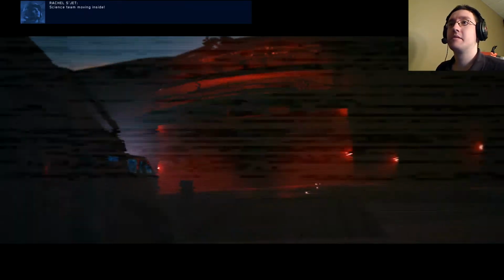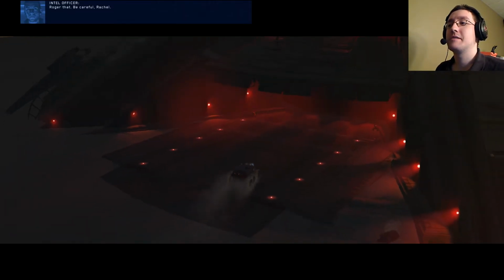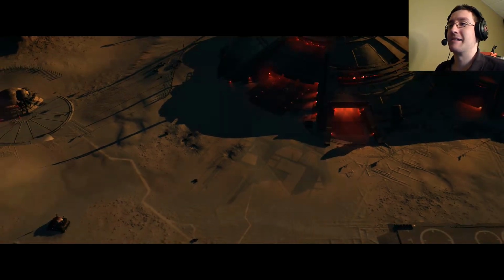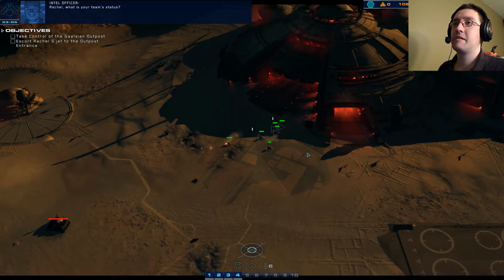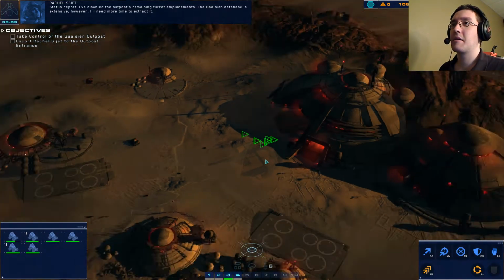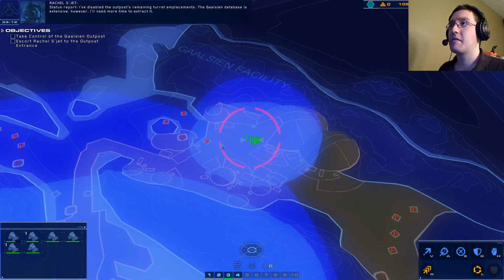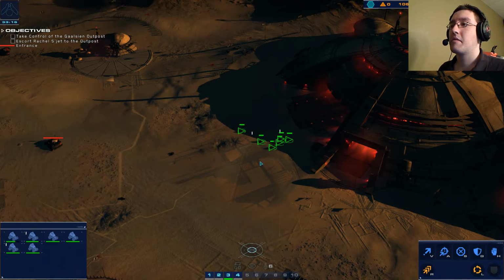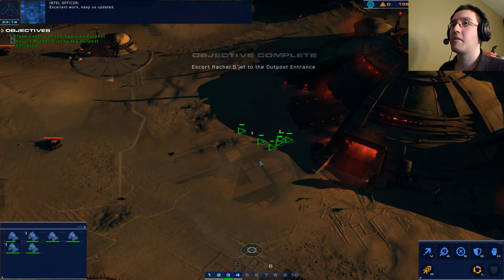What's going on? Team moving inside. Roger that. Be careful, Rachel. This is such a bad idea. Rachel, what is your team status? Status report. I've disabled the outpost's remaining turret emplacements. The Gaussian database is extensive, however. I'll need more time to extract it. Excellent work. Keep us updated.